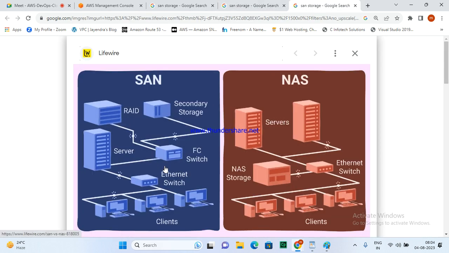You can see SAN and NAS, the servers, the Ethernet switch and NAS.